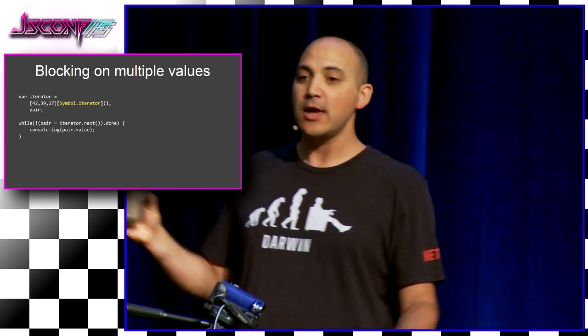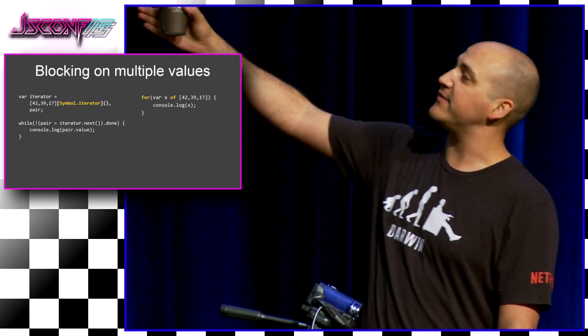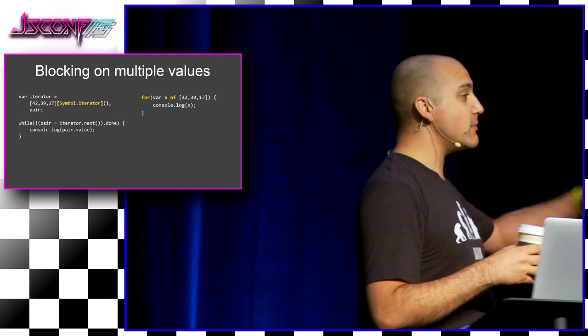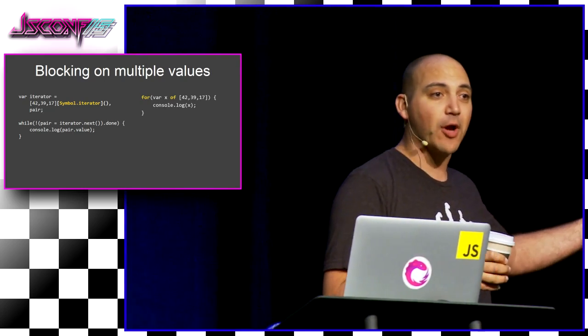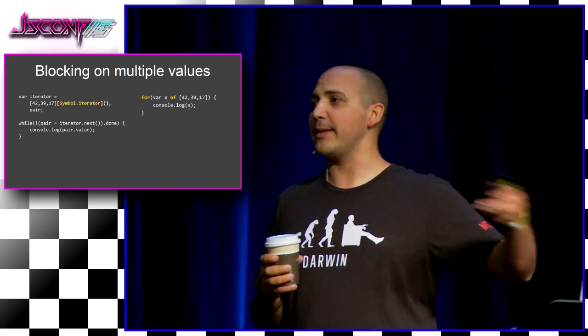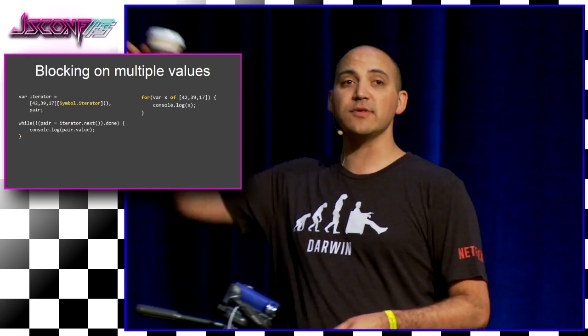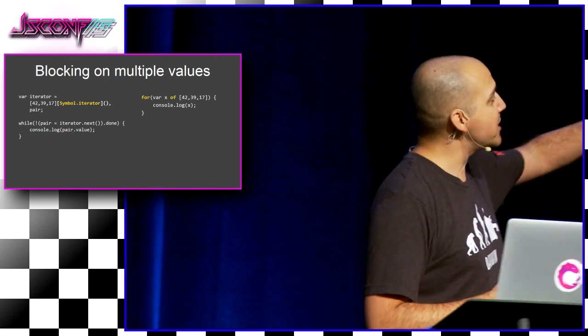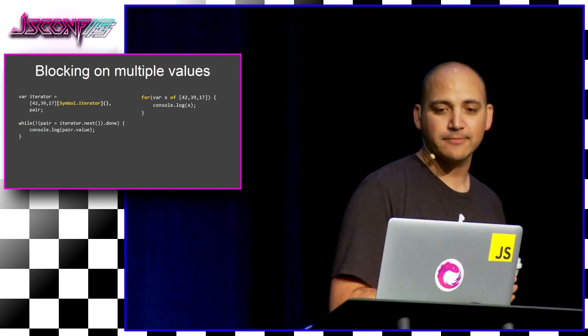That's a lot of boilerplate, which is why in ES 2015 we introduced this new for-of loop for consuming any collection that happens to implement the iterable contract. There are a couple of new collections coming in ES6 as well, like maps, and you can use this to consume that data progressively. So that's what the new for-of loop is for. It just desugars to what you see on the left-hand side there.